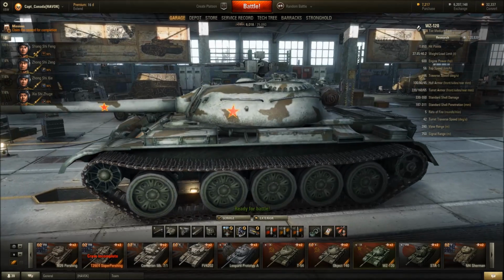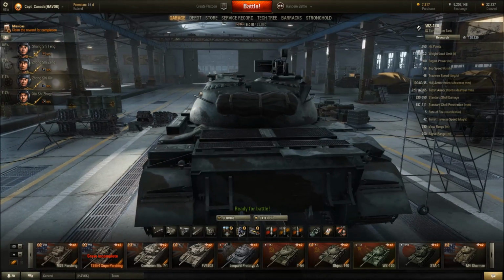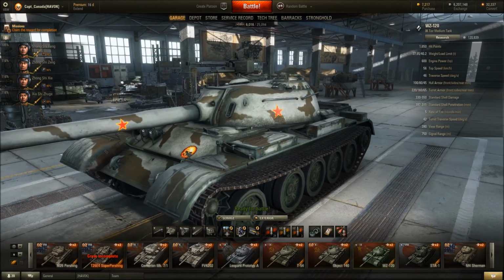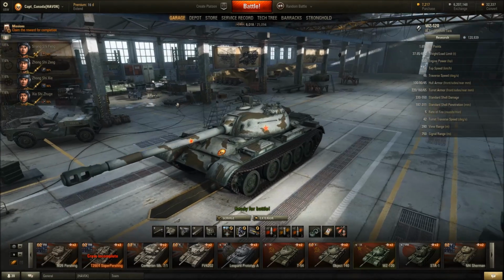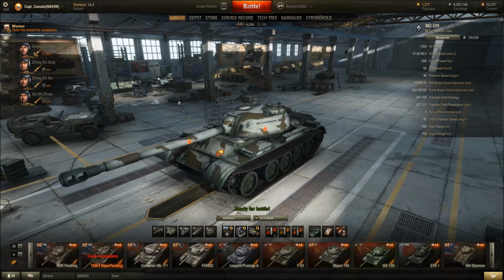The sides are also pretty damn strong, and there's a bit of sloping to them, so you can look at bouncing stuff from the sides even, but the back has virtually nothing, so don't get shot in the back of the turret. But if you're getting shot in the back of the turret, then you're probably dead or doing something really wrong.